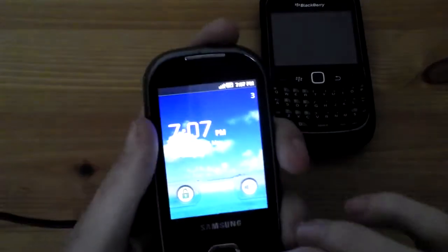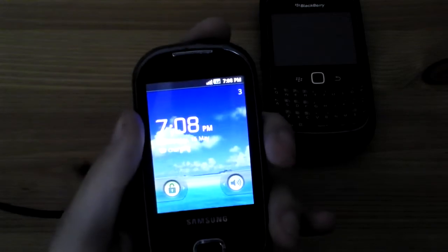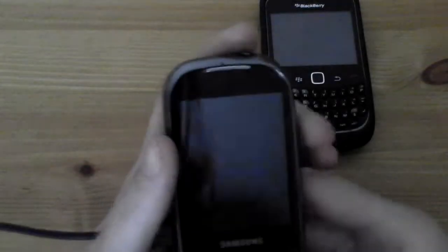But I like the fact it's still got the D-pad. But in every review I've seen, the guy said these feel really cramped. Yes, they do feel cramped.